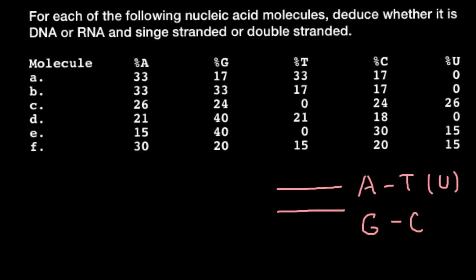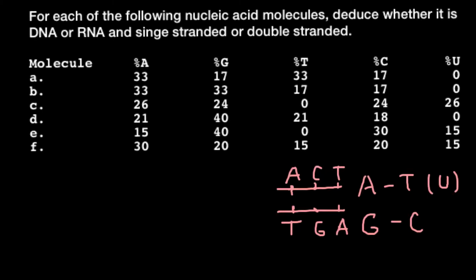Imagine we have double-stranded DNA, and here on this strand we have adenine, on the other strand we always would have thymine, and when we have guanine here, on the other strand we always would have cytosine, and if we have thymine here, on this strand we would have adenine. So as you see, in double-stranded DNA, the number of adenines always equals the number of thymines, and the number of cytosines always equals the number of guanines.